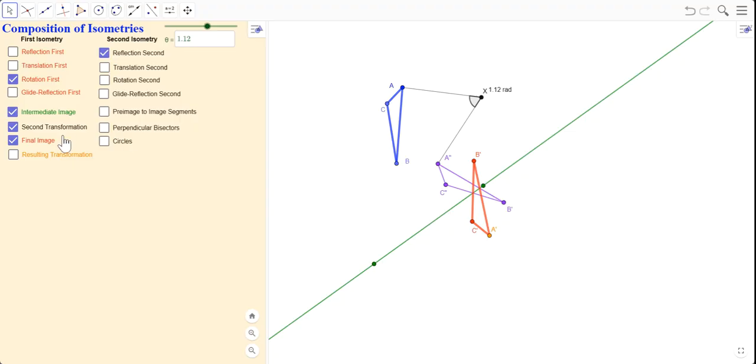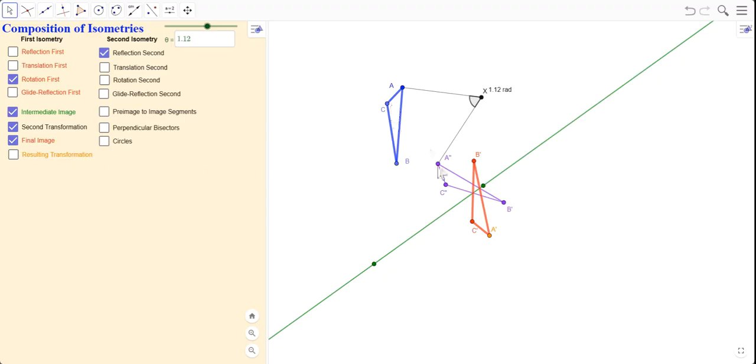Now, before we even start, I can predict possibilities here. Rotation is an even transformation and a reflection is odd. So we're going to get an odd transformation. Let me put it another way. A rotation can be found by composing two reflections. Then we've got a third reflection, the second isometry. So a total of three reflections. That could be a reflection or a glide reflection. So it's got to be one of those two.